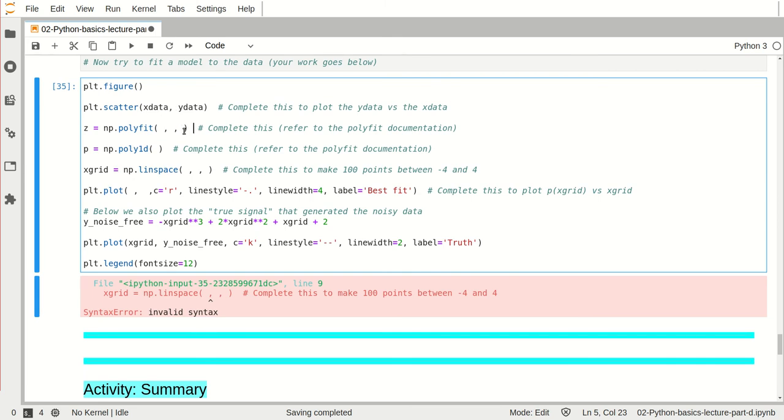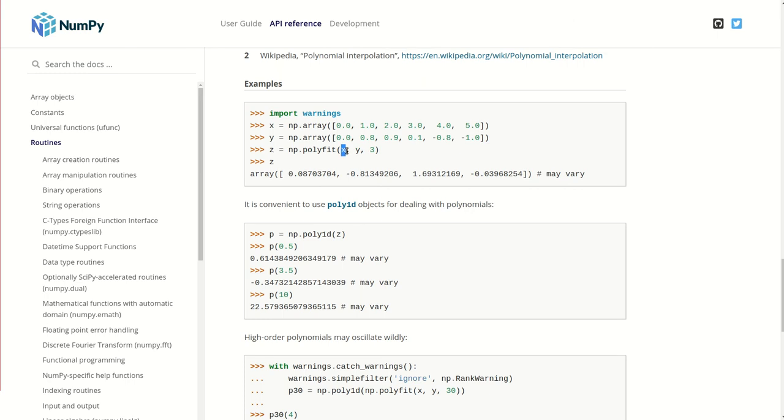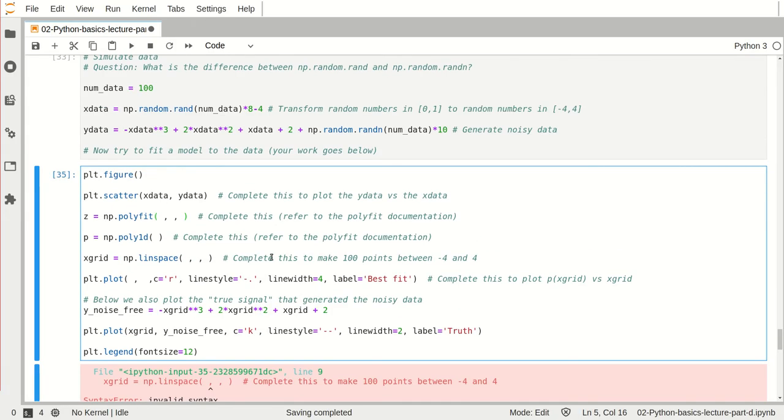So I have the scatter plot. It hasn't actually plotted it yet. It basically exited when it reached this error. Here I need to create the polyfit to the x data, y data. So again, if you look at the example, right, it says fit x and y. So here's your input and output data. And here they're creating a third order polynomial, which is exactly what I asked you to do. So you just have to put x data here, put y data here, and then put a 3 there. Then you just have to feed that z array of coefficients into here to create the polynomial function p.